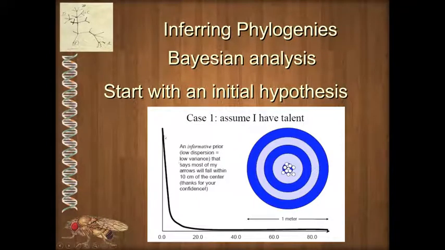Where most are going to be very, very close to bullseye, and then it's very unlikely that you're going to have something far, far away, right? So that's helpful. That is an informative, what we will call a prior probability, right? If I know that it's very likely for you to hit the bullseye, this is very helpful for us.